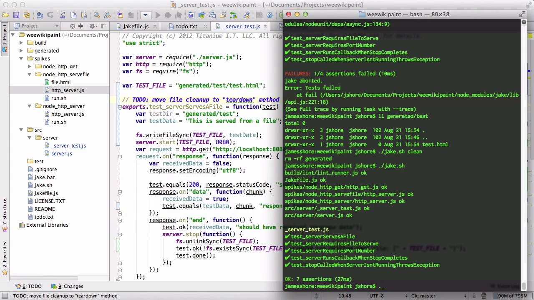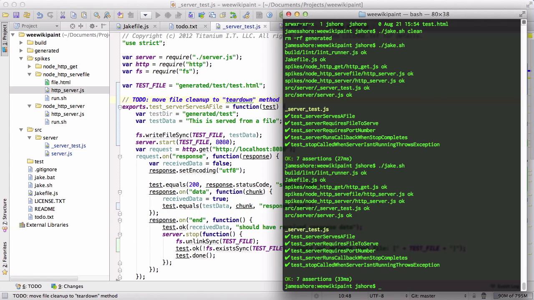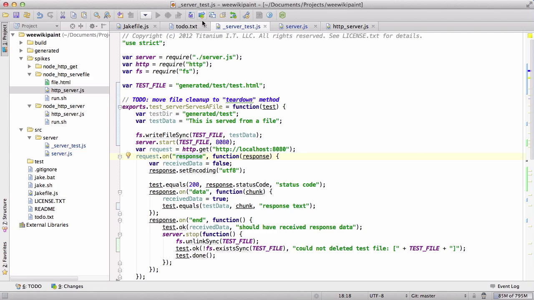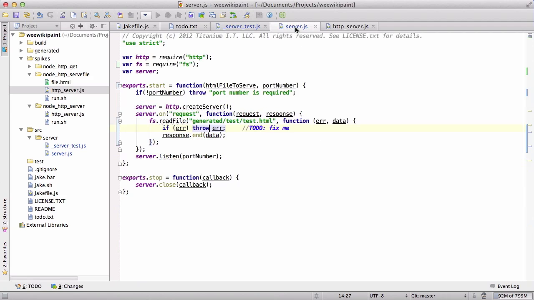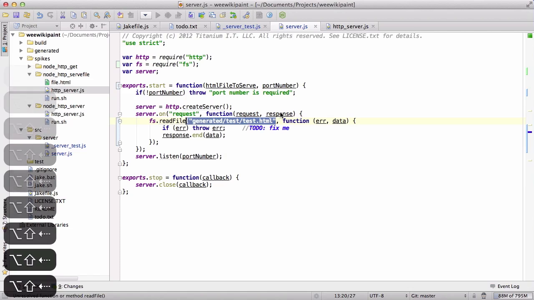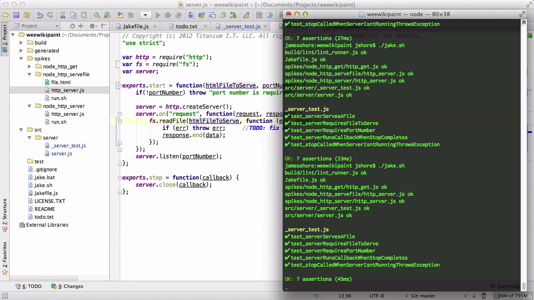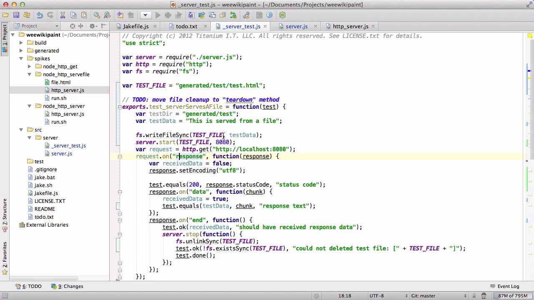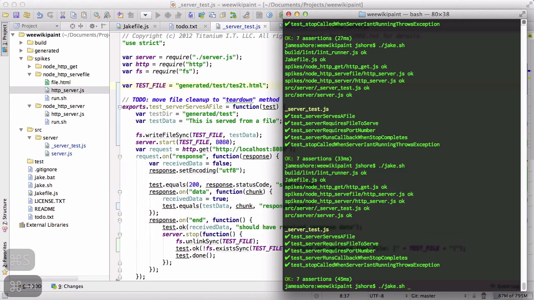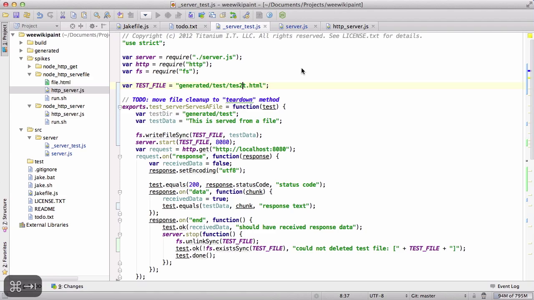So, playing really fast and loose this episode. I do that sometimes, but I'm never really happy with myself when I do. But as long as your tests are fast and you've got enough of them, you can generally recover. So, all right. Now we're telling which file to serve, which means you can take this out and still see everything work. Yes. And if we change the name of the file, it still works. Okay, that's good.